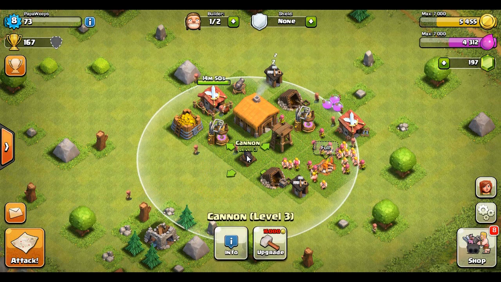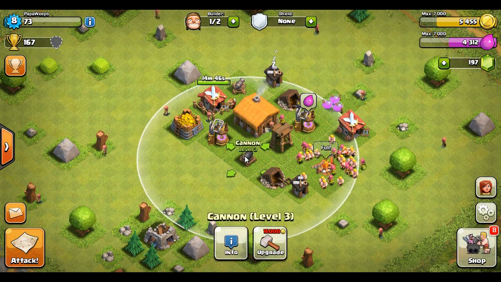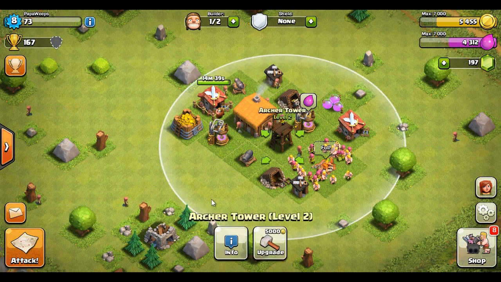The archer tower is also defended by both cannons. As you can see, the archer tower is within the ring of both cannons, and this takes care of the upper part of the base, and this cannon takes care of the lower part of the base, and again the archer tower takes care of it all.